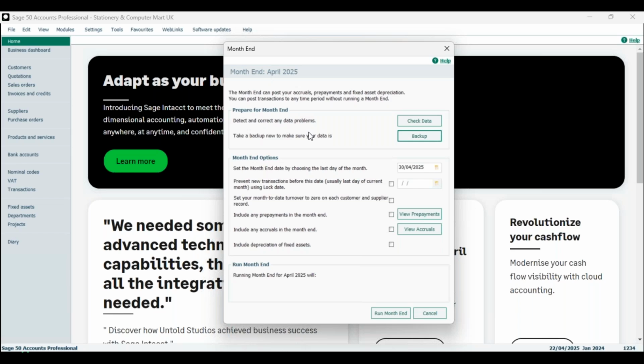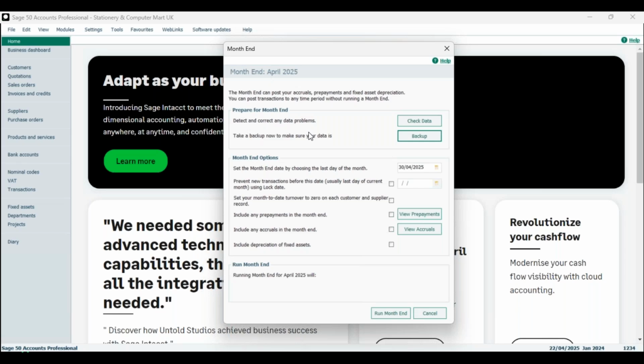That's your insurance policy. If you run month end, and there's a power cut, or something happens, an act of God, or something you can't control, and you want to go back, it's easier to restore a backup than it is to unpick what's accidentally happened. If numbers are all wrong and figures are all wrong, just restore back to when you knew everything was correct.